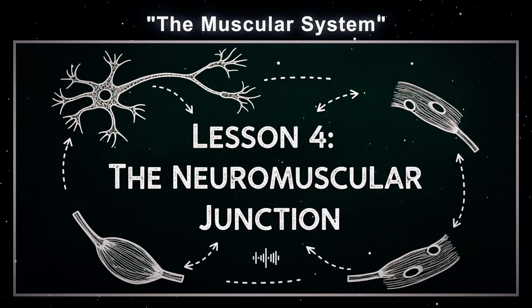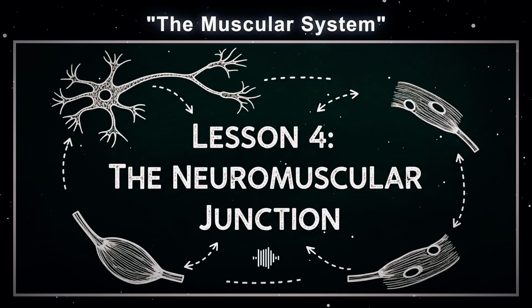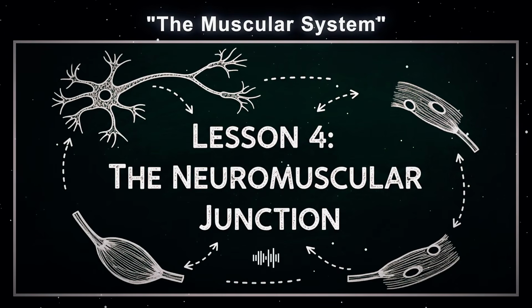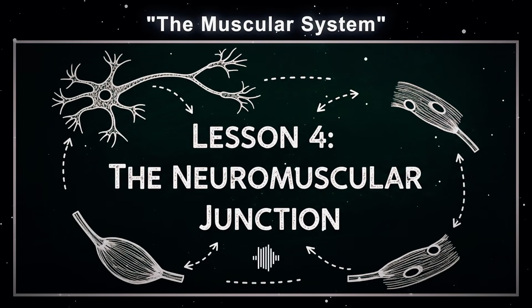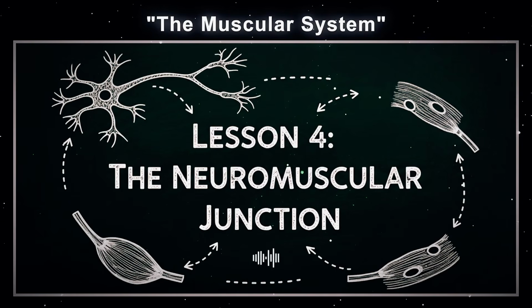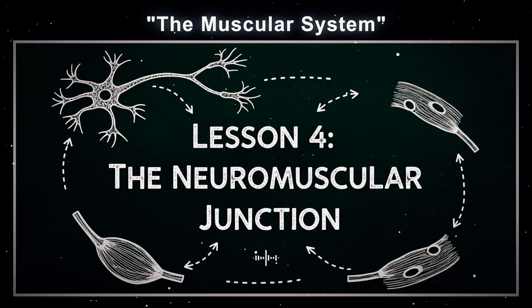Let us take a moment to reflect on the vulnerability of this system. Because the neuromuscular junction relies on chemistry, it is a point of weakness. It can be interfered with. For example, certain toxins, like curare, used on the tips of arrows by indigenous hunters in South America, work by blocking the receptors on the muscle. The acetylcholine is released, but it has nowhere to sit. The letter is delivered, but the mailbox is nailed shut. The result is paralysis. The muscle never hears the command.